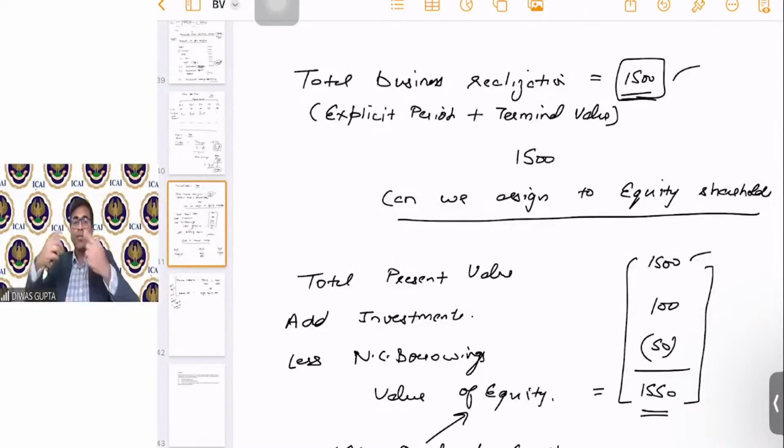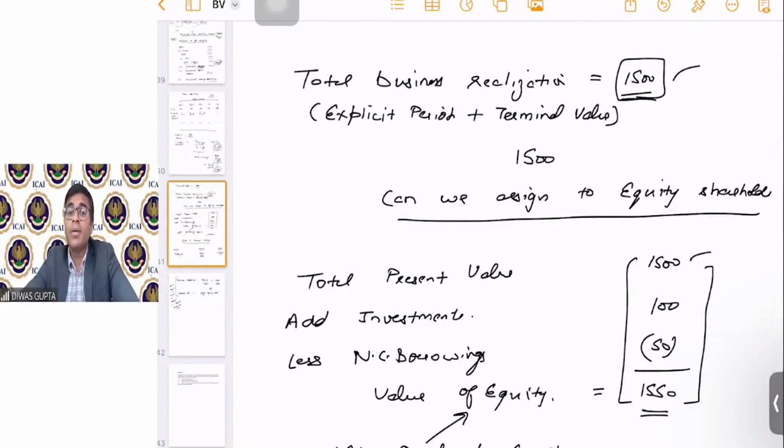And I was telling you one example. If today I want to go and buy a company, what will I really value there? I will value what the equity shareholders are worth. For that, I will be paying for the business. Because if I take over debt, I will pay for it. If I don't take over debt, I will not pay for it. Simple. So business valuation is actually only your equity valuation, students. It's not debt valuation.